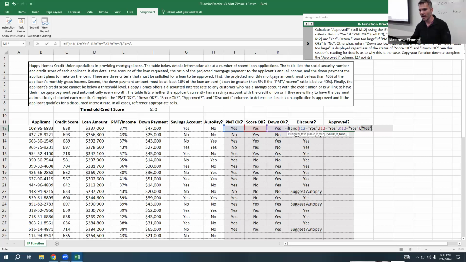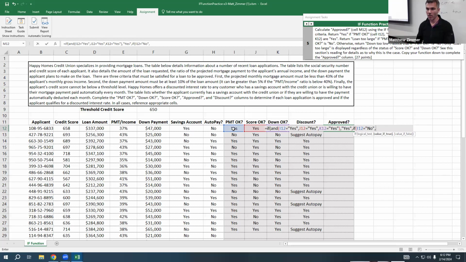And if they're all equal to yes, we're going to print yes. Now, if they're not all equal to yes, I'm going to do a second analysis, which I can put an if statement, and I can do my second logical test, which is I can check if payment okay, let's say, is equal to no.